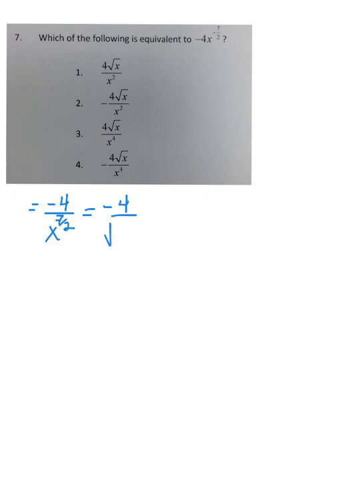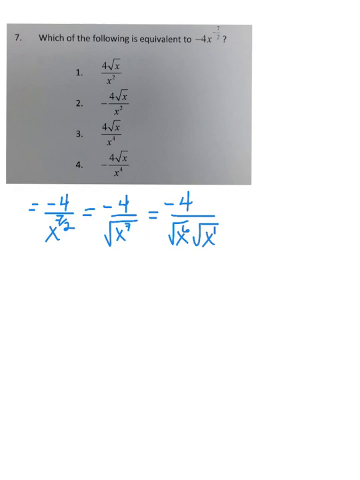So that's the square root of x to the 7th. Now I still don't see that in any of my 4 answer choices, so I'm going to keep going until I find something that starts to look like it. And I say, well, wait a minute, x to the 7th underneath the square root, I could simplify that, couldn't I? And make that x to the 6th and x to the 1st, technically, right?